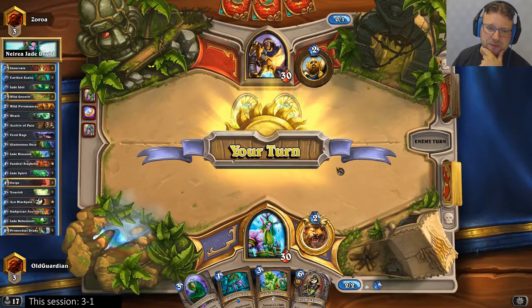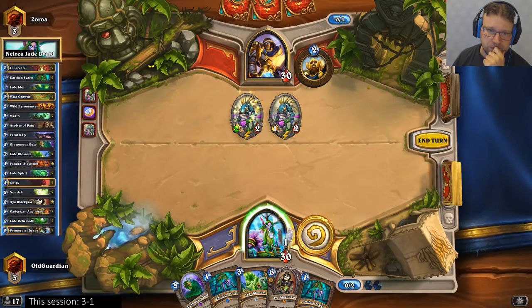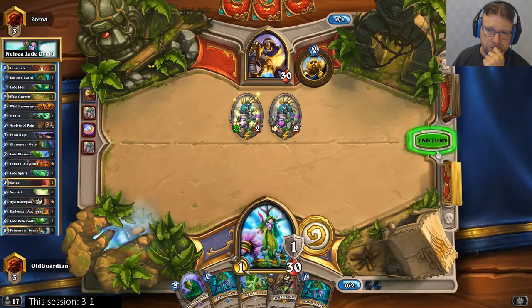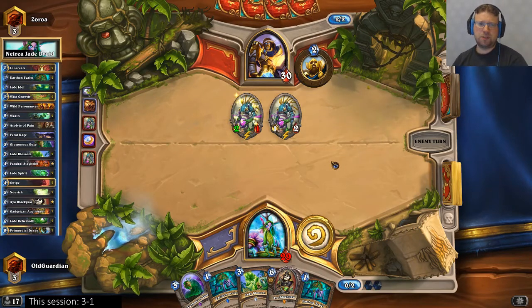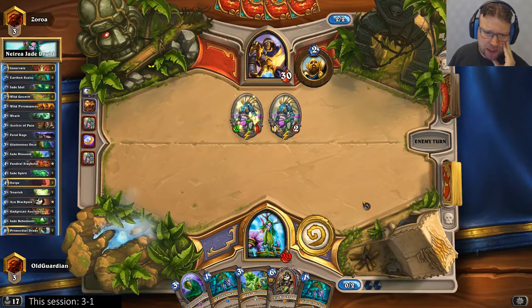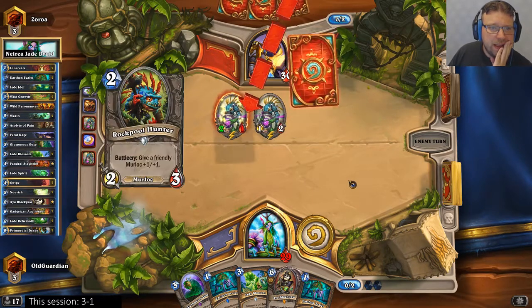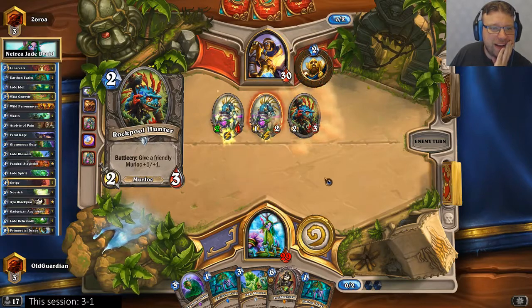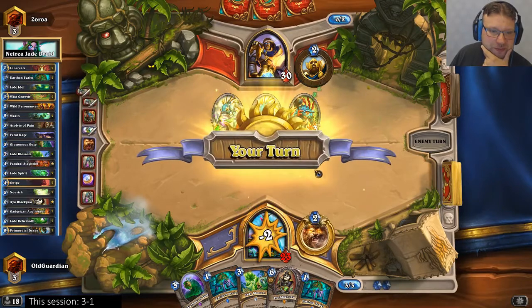Looks pretty aggressive to me. We'll see how this one turns out. So far it looks pretty bad. But let's see, I have 2 Earthen Scales in hand, so there's some potential for me to heal. I have the Gluttonous Ooze if he uses a weapon. Oh man. Really, really strong opener.